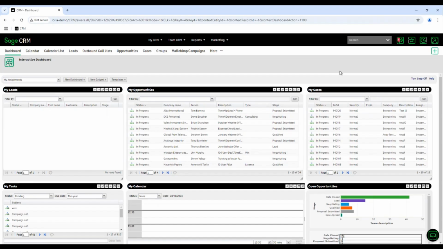In addition, Sage CRM is very powerful when it comes to integration. So we can link up Sage CRM with any number of other business systems and pull data in or push data out. And that means that we can leverage some of the powerful tools of CRM against data that may have come from other places.